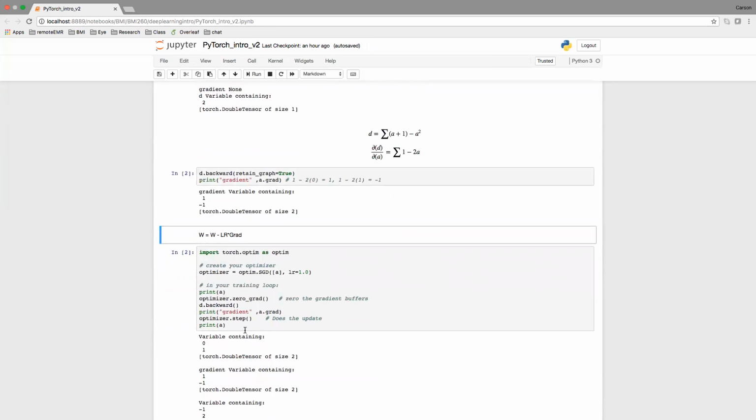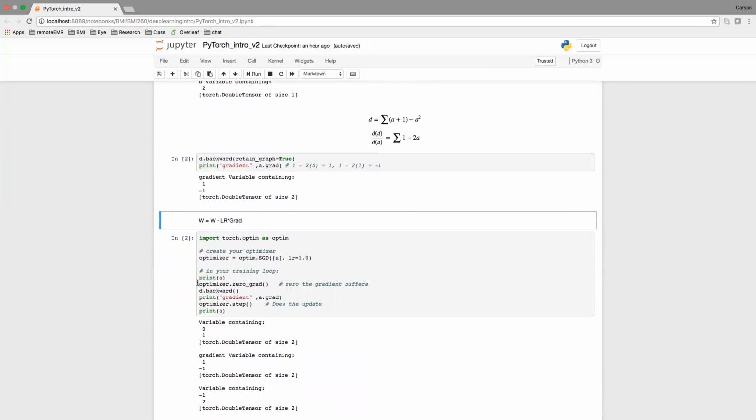This is an example here. We're passing a as the thing that we want to update. We have a learning rate of 1 so that we can follow along. Then we do this step right here, so all of these will hold a gradient in them, and you don't want them to accumulate. If you don't want them to accumulate, you have to zero it out before you call the backward function, so that it's just the most recent gradient and not an accumulation of all the previous gradients from the previous times you called backward.